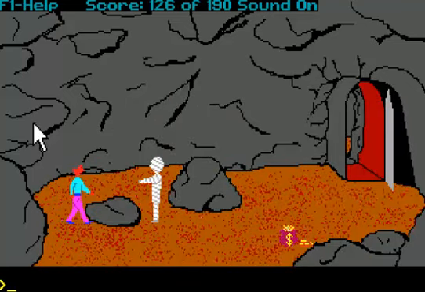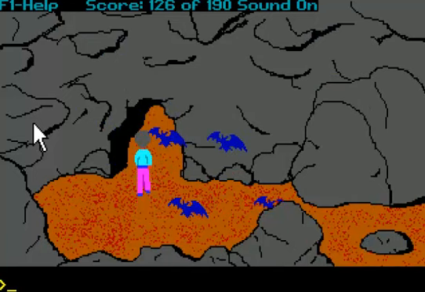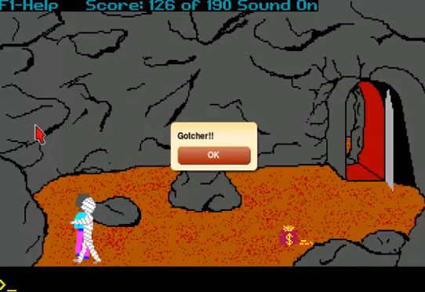There we go. So the mummy will pretty much go exactly, oh, I didn't even do that in time, did I? The mummy will go and follow you in a straight line to where you are, but if there's a rock in the way, it can't get to you. So let's... Oh, come on. Okay, there we go. Oh, and the mummy's still there. Okay, this is... Let's try this again.